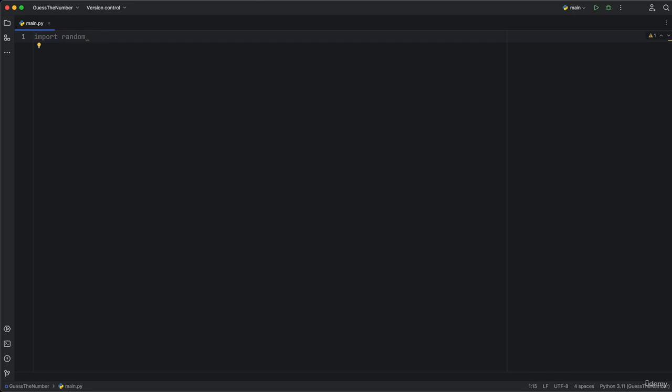But let's not do it this way right now, because I want us to import specific functions inside the random module, so that way it's a lot cleaner and we don't pull too many resources, right? So I'm just going to say from random import randint. This is the function we essentially need, which generates a random integer, right?